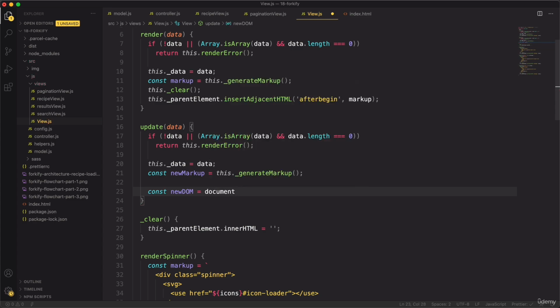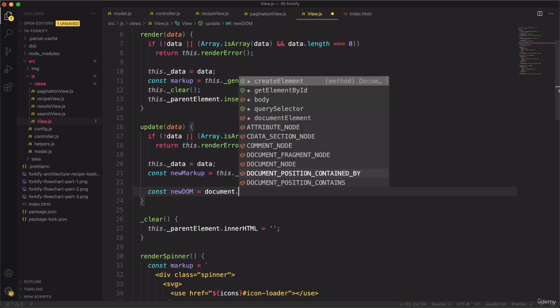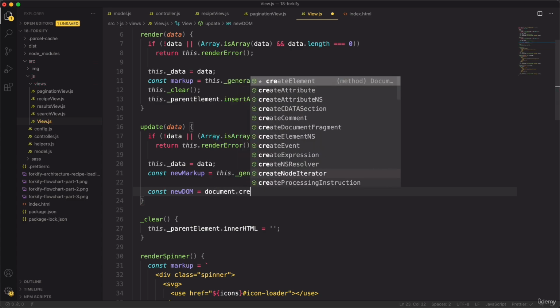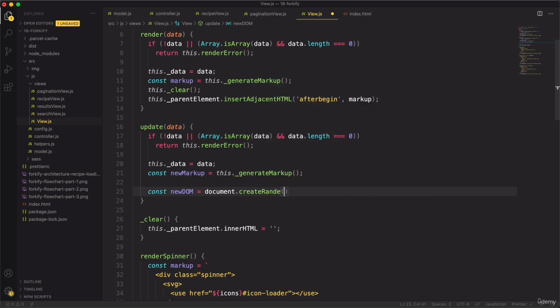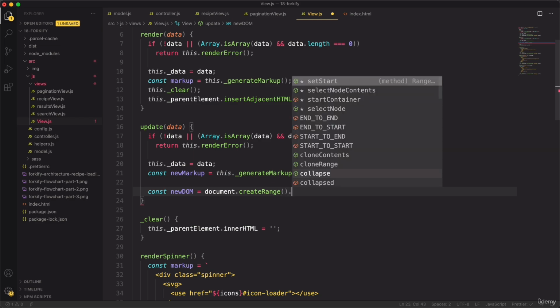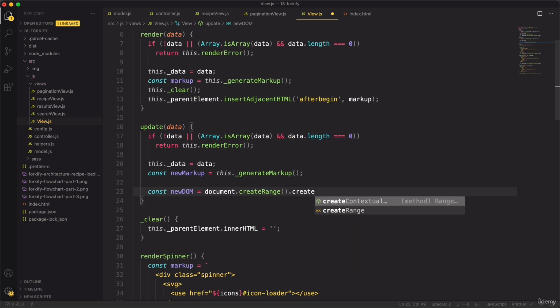And so document, and then we need to call a function called createRange. Okay, so this will create something called a range, and on the range we can then call yet another method which is called createContextualFragment.